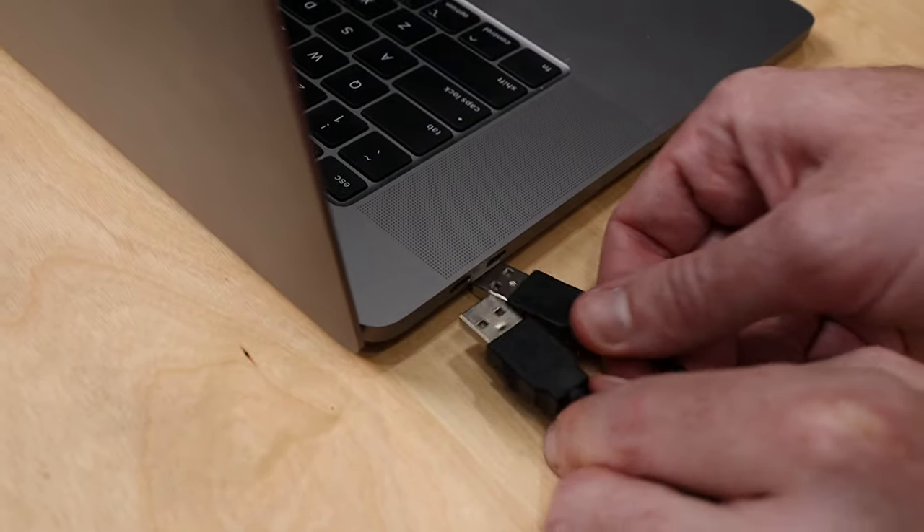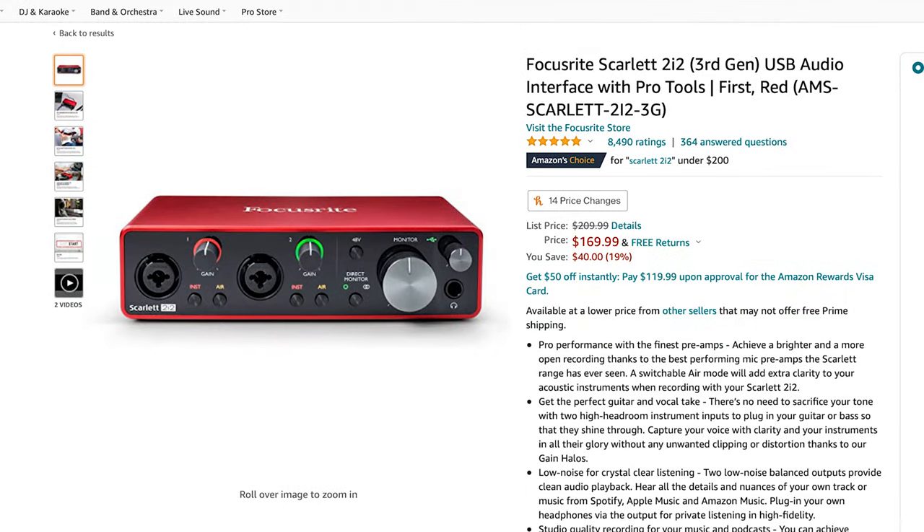The second thing to be aware of is that while it does have USB capability, you can't really plug two Q2Us into a computer and record them at the same time. Computers aren't very good at distinguishing one microphone from another, especially if they're the same microphone. So you're going to need to upgrade to an XLR setup with an interface like the Focusrite 2i2, a mixer, or something like the Rodecaster Pro in order to capture all those audio inputs. If you're looking to do a multi-person podcast, just know that you're going to need more than just a couple of microphones.